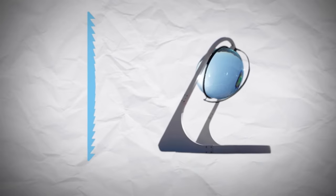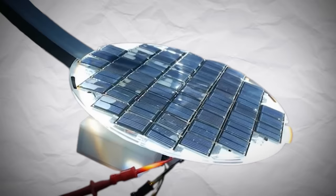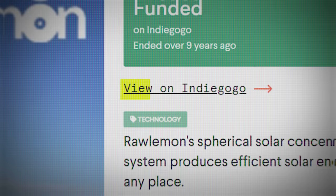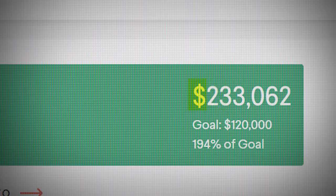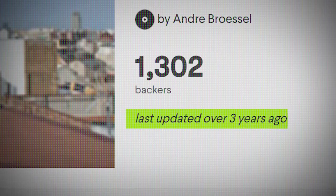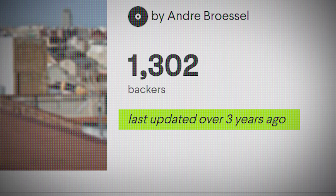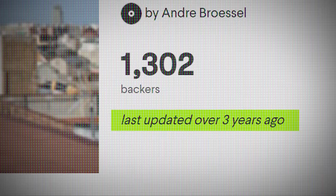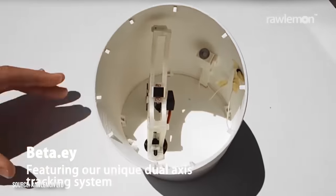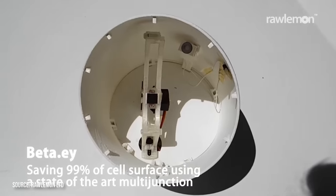If we look back at the BetaEye solar system with our newfound knowledge, some of its drawbacks start to become quite apparent. Unlike the Fresnel lens, the glass sphere is large and heavy. The small solar panel also doesn't seem to have any considerable cooling. When this solar energy system was first designed, it was launched as an Indiegogo campaign, raising over $200,000 from more than 1,000 backers. But considering the last update was nearly three years ago, it seems this may be more suited as an art installation. A similarly striking desk version was also developed, but both of these share the final challenge plaguing the world of concentrated photovoltaics.